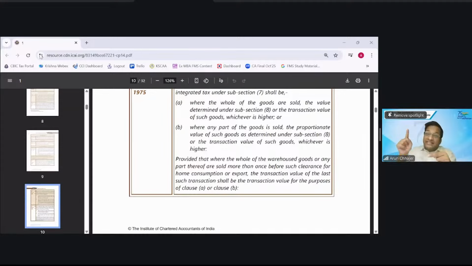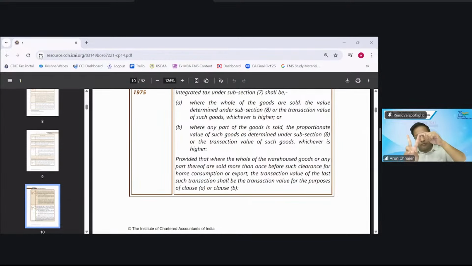You will add that sale of the warehouse goods for home consumption. Why? Because the definition of exempt supply given in section 17 subsection 3 has enlarged the meaning of exempt supply. They have added para 8 as well as para 5, that is sale of land and completed building, subject to schedule 2 para.